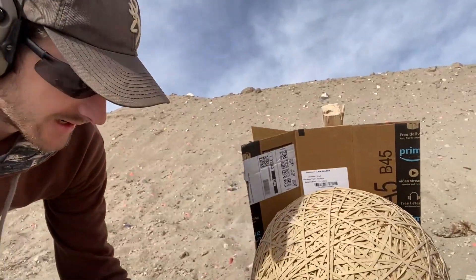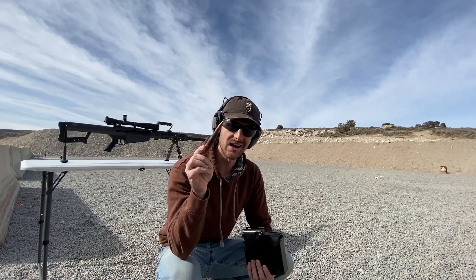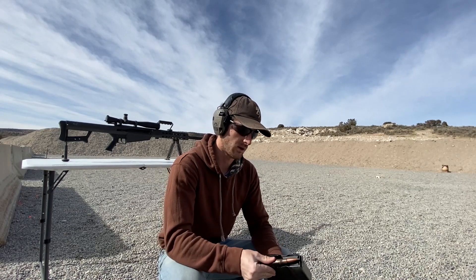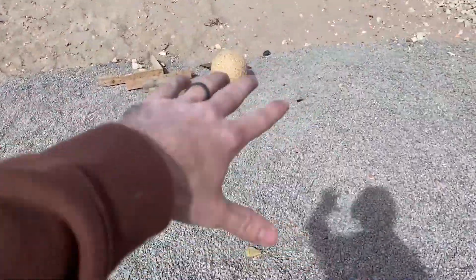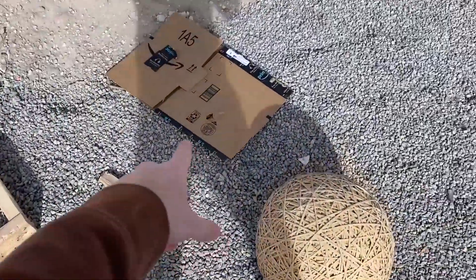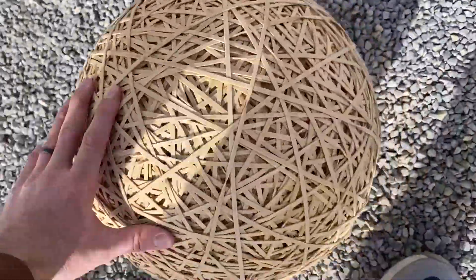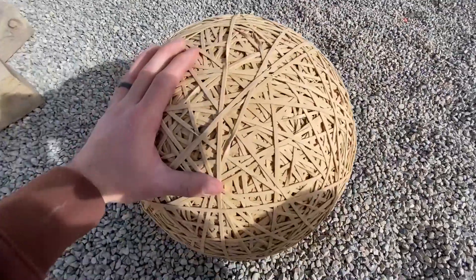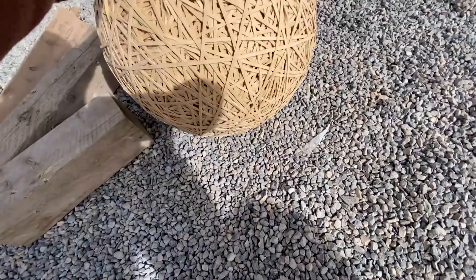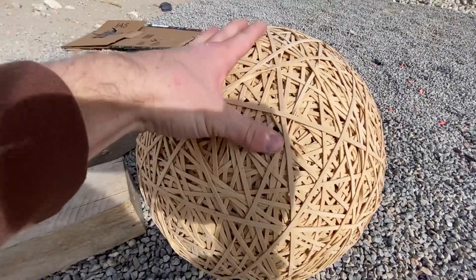So it is safe to say that this thing did stop the .308. But the .50 cal — I still think it's going through. I don't think 50 pounds is enough, and we'll find out here in just one second. Here's a quick size comparison of the rubber band ball and the .50 cal — it's huge, but this is also huge and I think it's going through 100%. Does not look good — it knocked everything over. There's the box. There's the hole. Somewhere in here — you see what I mean, how hard it is to find the holes on this thing. Even that exit wound — there should be a huge hole, but there's not. I think that right there is the entrance wound. Pretty sure the exit is right there, just covered by rubber bands.